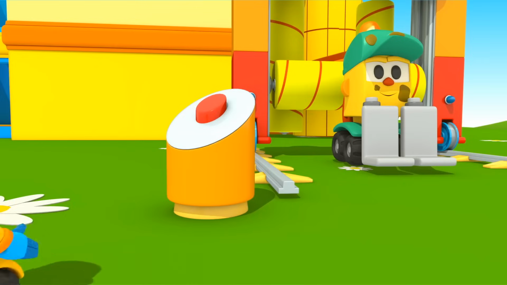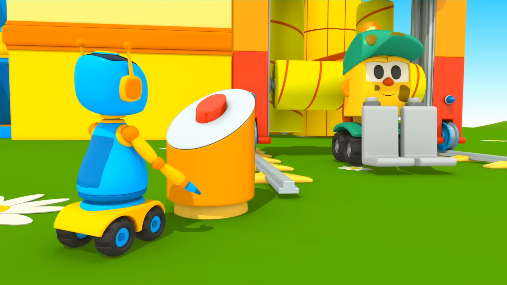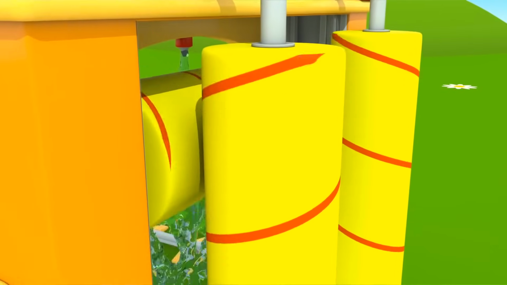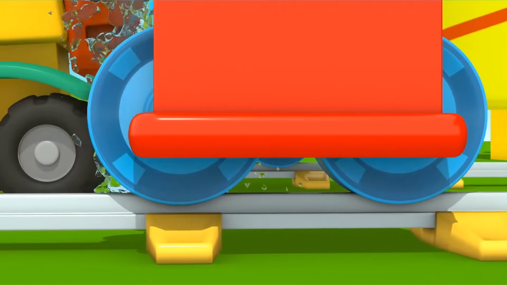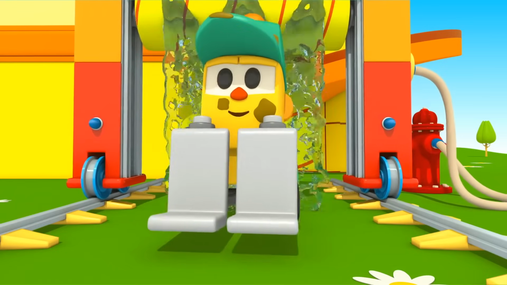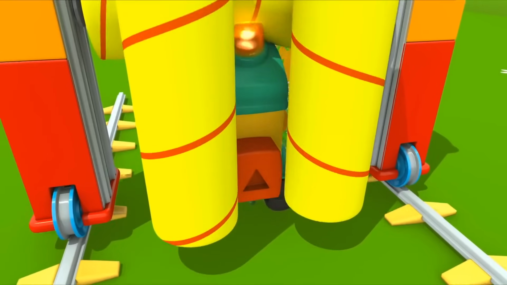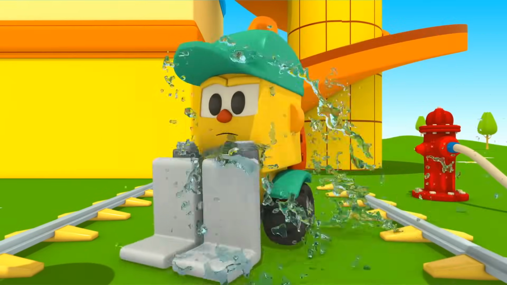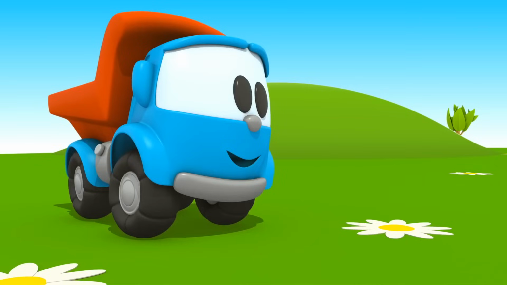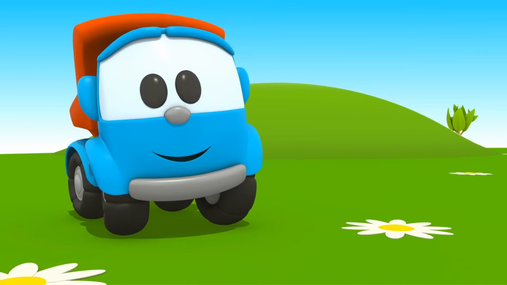Lifty, get in. Start the car wash. Oh, the water sprays. The brushes rotate and the wheels move along the rails. Lifty is clean now. Excellent. Leo, you built an excellent car wash. I wonder what you will build next time.